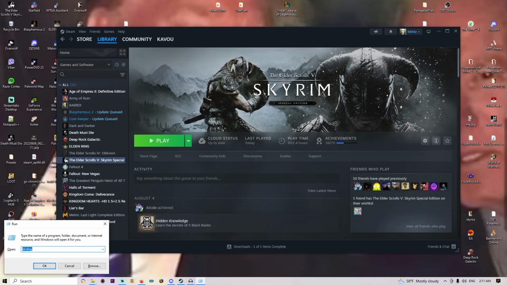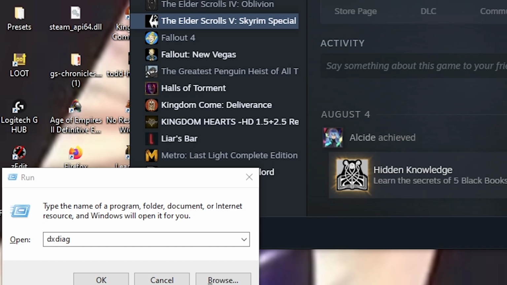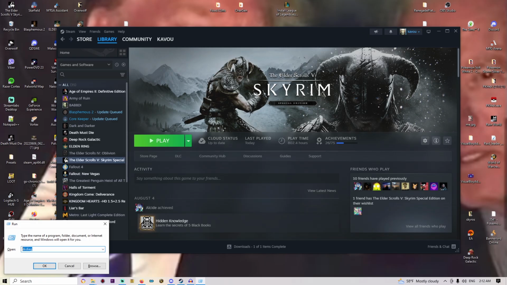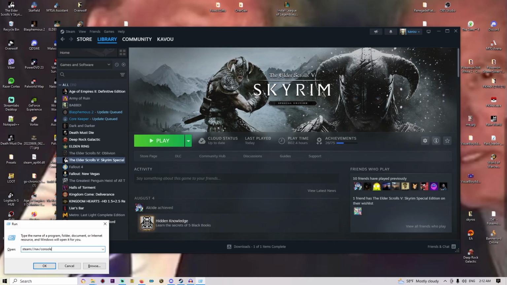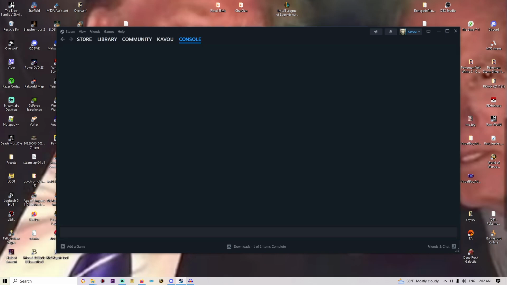Go ahead and press the Windows key and the R key, and you will find this text down on the left. You want to type the exact same thing I've typed. I'm going to have this in the video description, so go ahead and copy paste. Click OK and you will get this window. In order to downgrade to 1.5.97, you will use the codes that I am going to use, which again you can find down in the video description. Put this here and click enter.